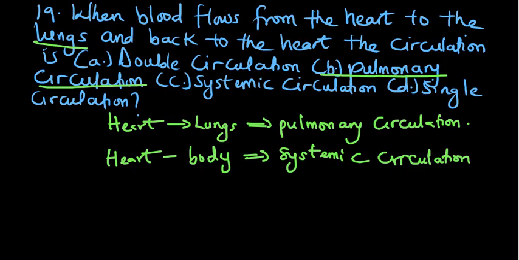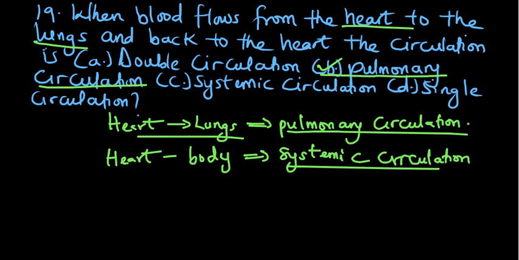I hope you understand. So our answer here is what? Option B. Pulmonary circulation, because it is between the heart and the lungs. I hope you understand. So you need to know some approach to do some questions. JAMB may not ask you this one again, but they may just reframe it by asking you, what is the circulation between the heart and the body? So you just said it was what? Systemic circulation. But here they ask us between heart and lungs. So our answer is pulmonary circulation. So let's move to the next question.